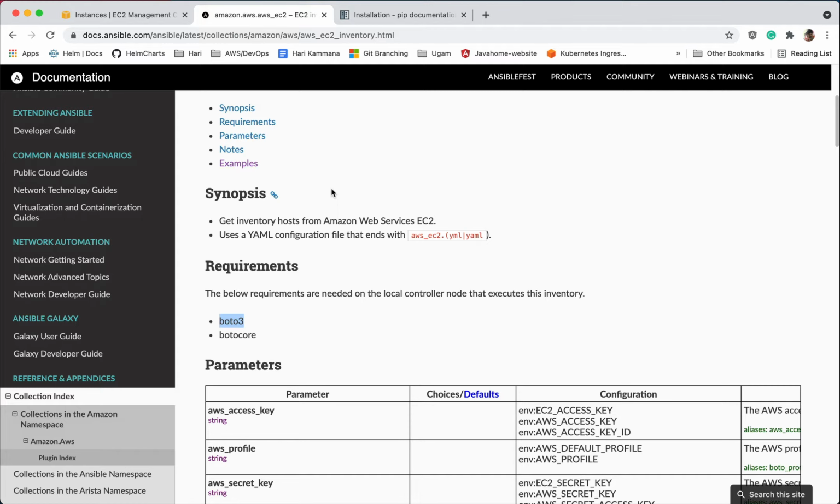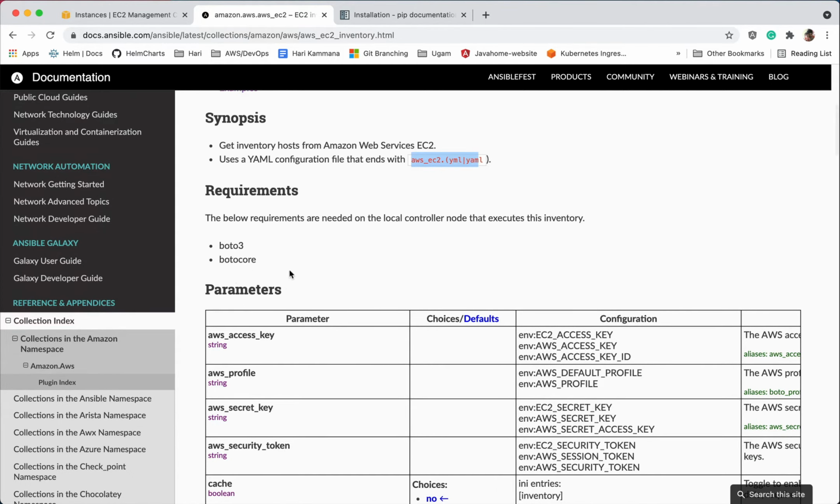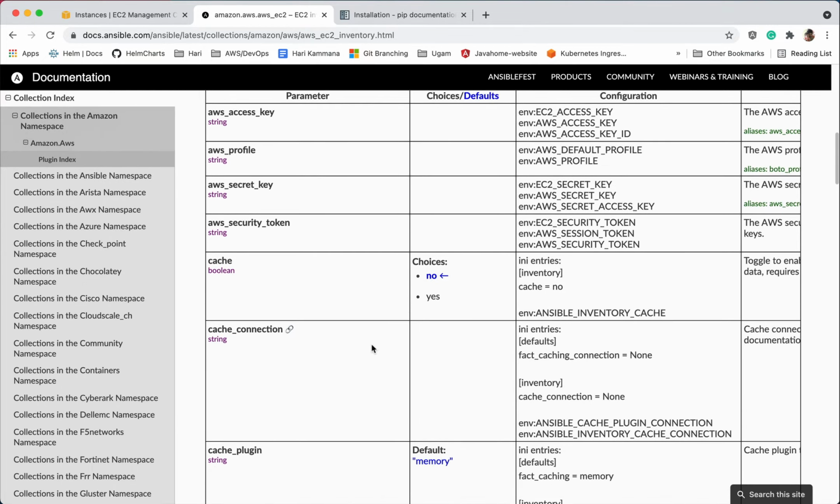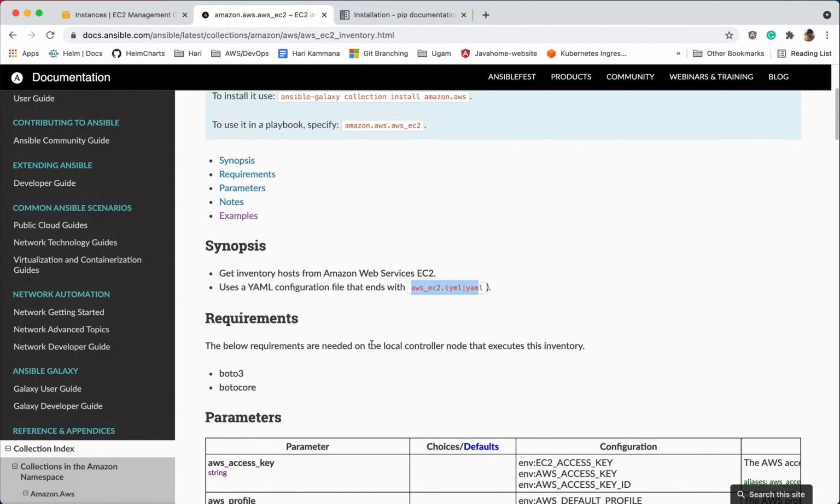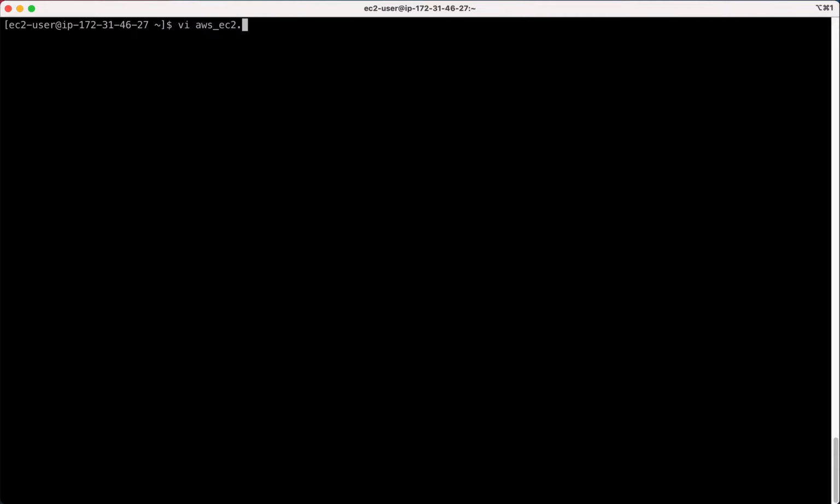That's perfectly fine. Now let's go and work on this file, and let's use these parameters and set up a dynamic inventory. So copy this, clear the screen, open this file.